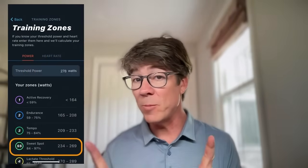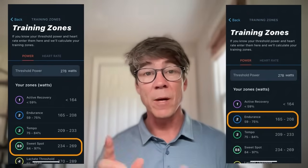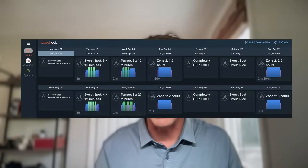Welcome back. In today's short podcast and video, I'm describing how to combine sweet spot and zone two training to get the best of both worlds. In my last episode we talked about how sweet spot training drives more physiological adaptations than zone two alone. But — and that's a big but — training in sweet spot every single day is wrong. The real magic happens when you blend these two intensities together in a smart training plan.